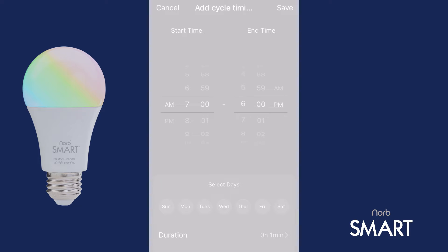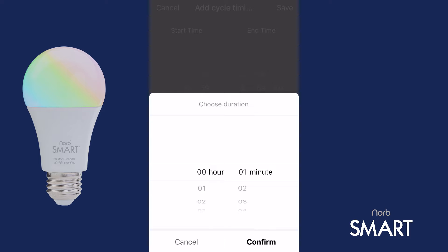To do this, scroll up or down to adjust the hours, minutes, and a.m./p.m. periods. Underneath Select Days, select the days you want the plan to happen. I'm selecting Monday through Friday. Then, press Duration. Duration will be your total run time minus 1 minute, as there is a mandatory 1 minute transition time.